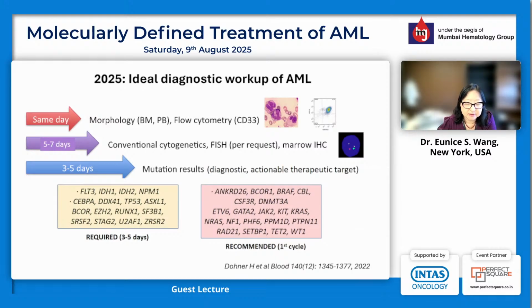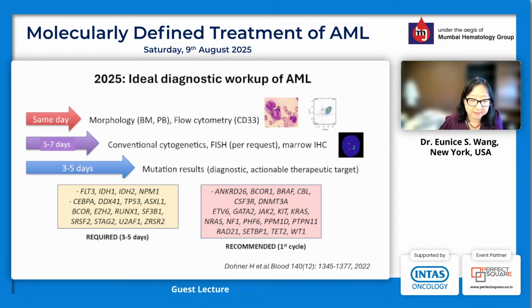Usually within 3 to 5 days, we are also able to get conventional cytogenetics. Within 24 to 48 hours, we are able to get fluorescent in situ hybridization as well as immunohistochemistry, again, to rule out entities such as acute promyelocytic leukemia and acute lymphocytic leukemia. Having established that this is an aggressive myeloid malignancy, we also perform detailed mutational analysis on all of our patients. We currently have an institute-wide next-gen sequencing panel, which looks at 75 different gene mutations, which are altered in hematologic malignancies, as well as oncology in general.